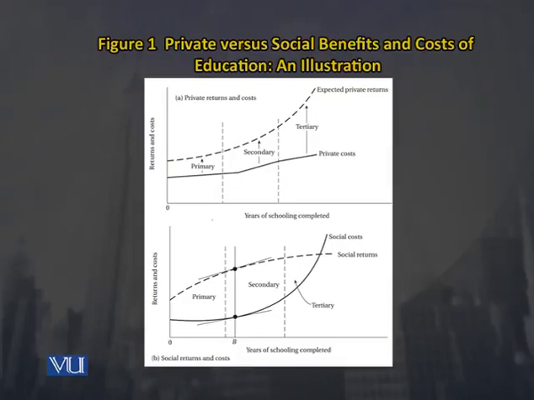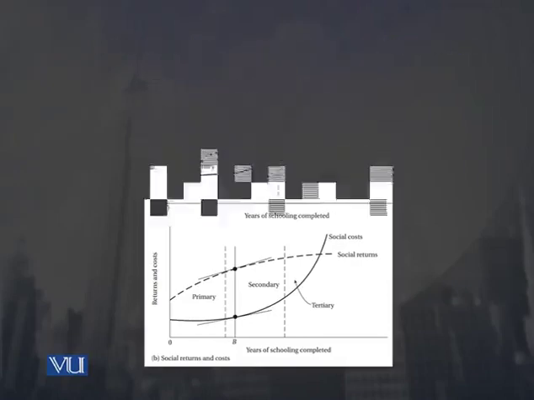So if we look at the efficient or inefficient combinations in the two cases, we see that if you are looking from the perspective of an individual, you see that the private returns and the private costs, when we account for these two things, the ideal situation or the most appropriate combination in that case, or we can say the optimal combination, would be that the individuals should go for a higher education जहाँ उनकी जो net return है वो maximum हो जाती है.